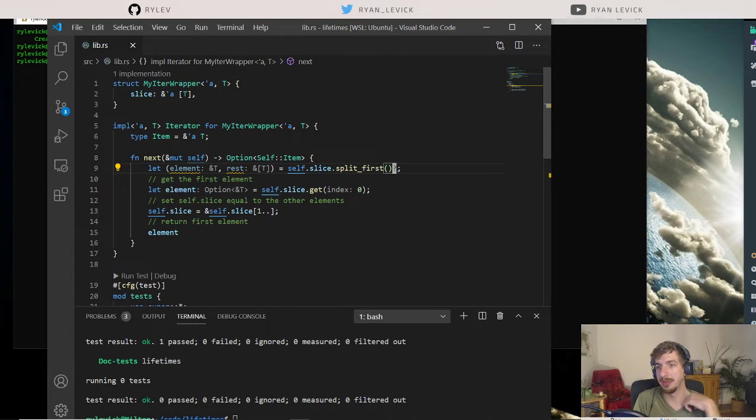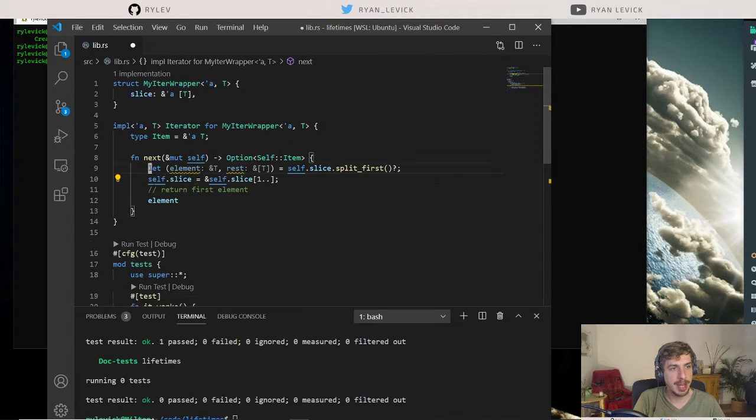So here we call split first on the slice, and split first gives us the first element and the rest of the list. And it will return an option if there is no first element, which is really great. And now, since this is wrapping it all in an option, we can use question mark to just say, if it's none, return early with none.